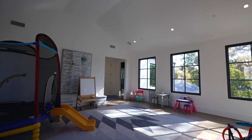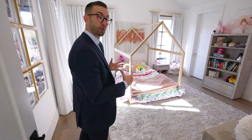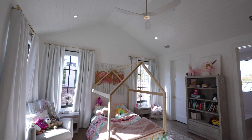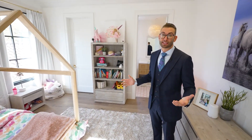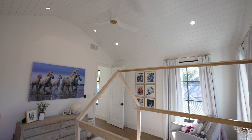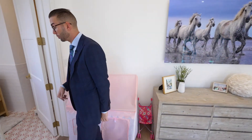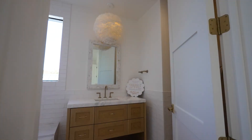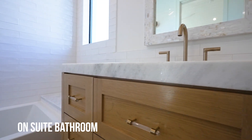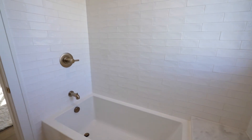Now we're moving into the little girl's room — it's absolutely beautiful and stunning, kind of like a dream for a little child. You've got big massive windows, seven-and-a-quarter inch wide plank floors, and nickel gap siding running through the ceiling. These little things make such a big difference and make it feel like home. Even the bathroom is epic in this house — even as a little kid you have a nice bathroom with a great shower head.